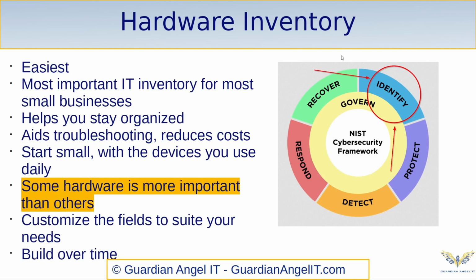An important point when building out your inventory is that some hardware is more critical than others, especially from a security standpoint. Which devices are more important to you depends on your industry, your specific business, and how you manage it. For some businesses, the most important devices are servers. For others, there may be a database or storage device on which critical or sensitive information is kept. For micro businesses or those who are self employed, you may only have a handful of devices, including a workstation or a laptop or two. Your laptop or your phone may be the most important hardware device that you have. So you'll want to make sure that they're included in the inventory.